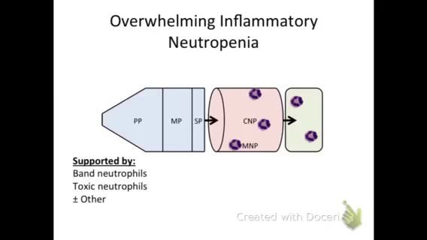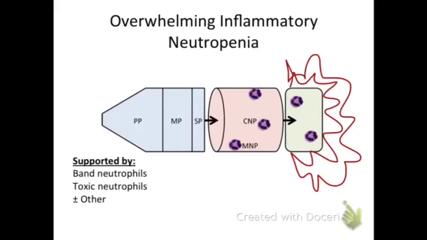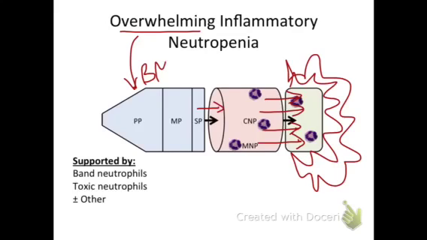In cases of severe tissue inflammation, the inflammation can be so severe that it calls on lots of neutrophils from the blood. And it calls on so many neutrophils that the movement of neutrophils into tissues exceeds that movement from the bone marrow into blood, even if the bone marrow is hyperplastic. So this type of inflammation is termed overwhelming inflammation, and that's because the bone marrow is overwhelmed by the degree of the inflammation. Animals with overwhelming inflammation tend to have a poor prognosis, and this is because this type of inflammation occurs more frequently with severe inflammatory diseases such as sepsis.